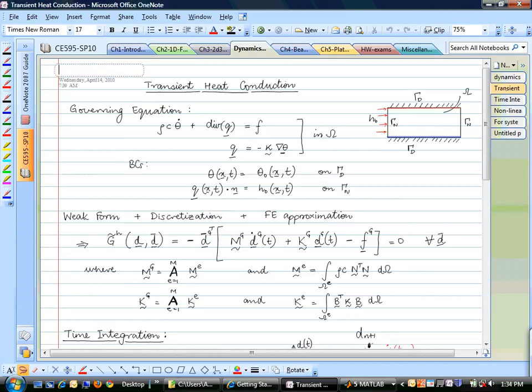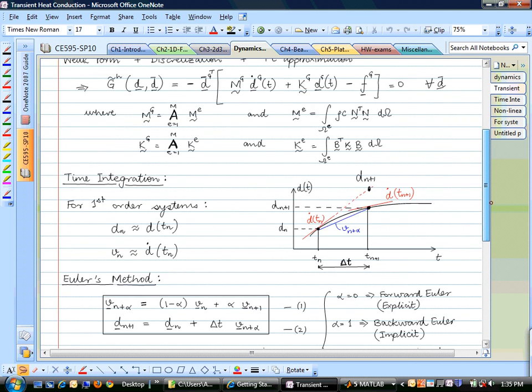And we took a look at a simpler case first, which was heat conduction, a very similar equation. Here M is the heat capacity matrix, K is the conductivity matrix, and F is the heat source per point. So this is a transient heat conduction problem, meaning that it takes some time for the temperature to evolve into a steady state. So we saw that for these types of first order differential equations, one of the most common methods that we use is the Euler method.